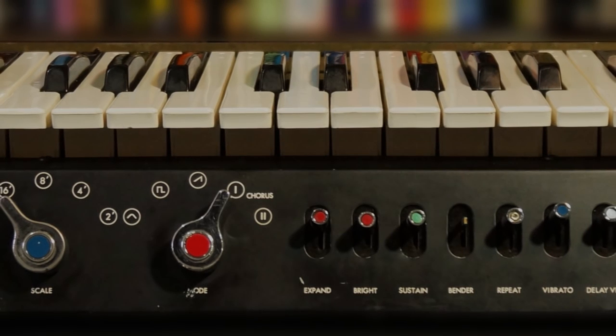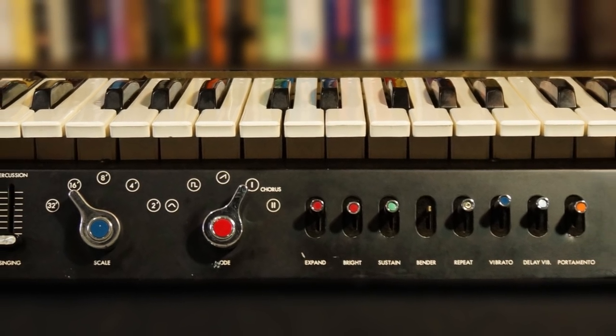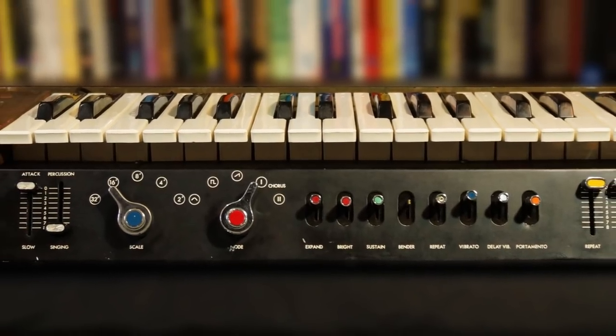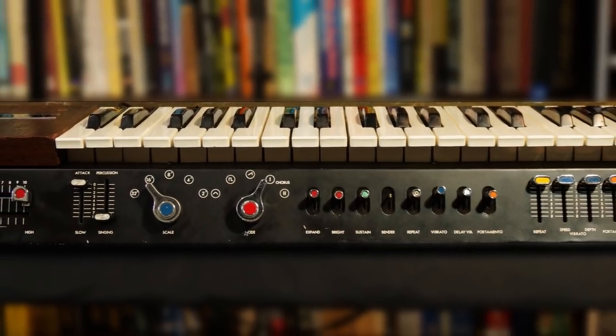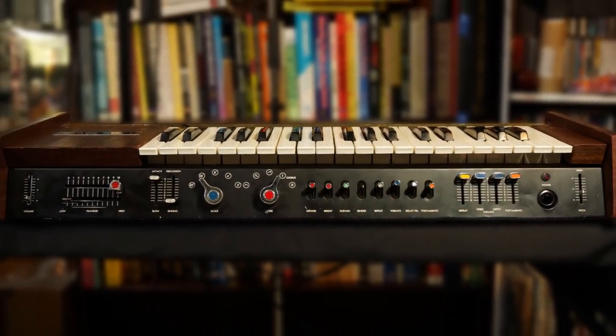For me, the 700 has one of the best sounding oscillators and filters I've ever played. In spite of its limitations by today's standards, this is one of my most treasured synths. Not only for its wonderful tone, but because it represents the beginning of one of the true great synthesizer companies in the world today.